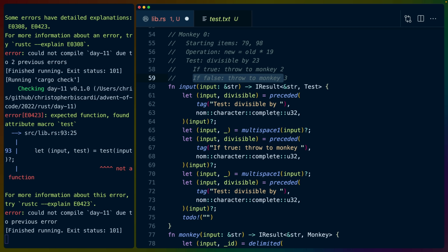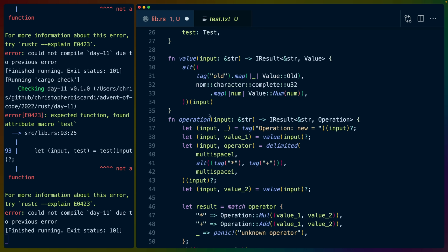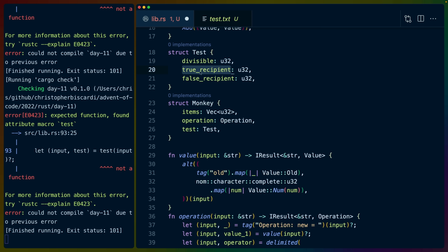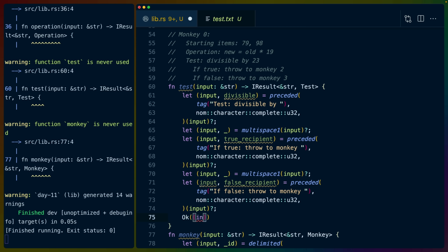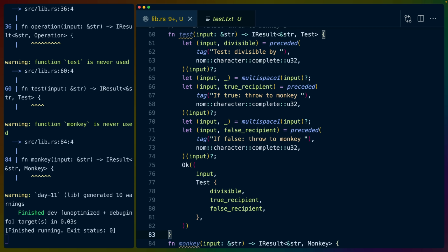preceded by false. What did we call this in test? True something or other, true recipient. Why did I call this input? This is test, right? So this is gonna be true recipient, and this is going to be false recipient. This will be okay, input, test, get Rust Analyzer to fill in these values because we already named them the same thing. We get this nice little shorthand, which works for us.